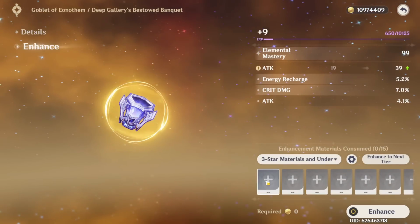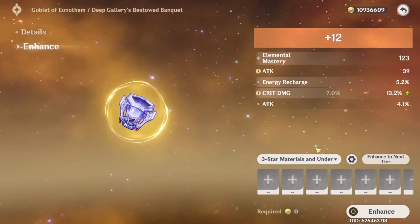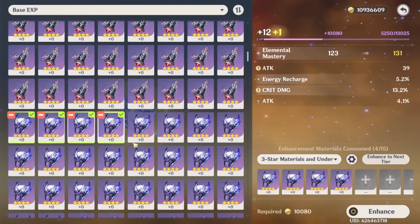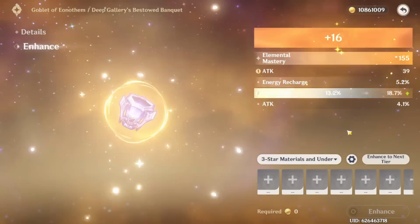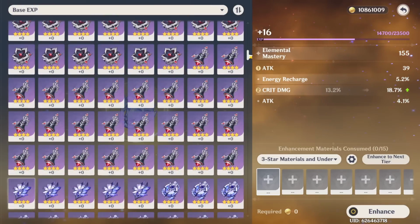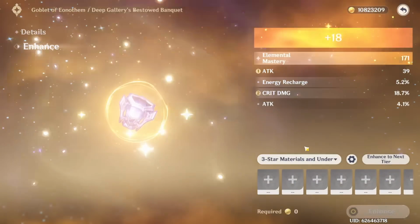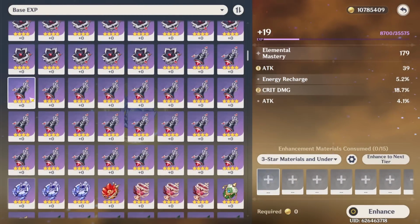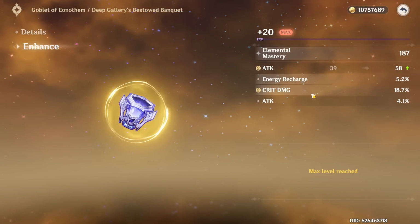We got attack first round, not good. Next round, we got crit damage. That one is better, but Venti's not really a crit character, so we want energy recharge for the most part. Okay, roll to 16. Crit damage again. For some reason, it's always the off pieces that I can't use on any character that roll really well. It's unlikely I'm ever going to use this set unless I got Escoffier, and also this combination of stats and substats is not really something I'd put on a character, but yeah. Okay, last roll is attack.